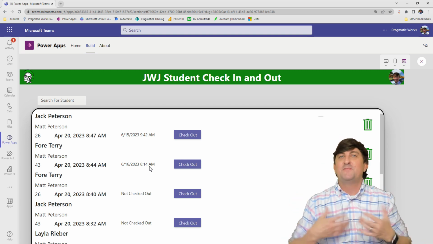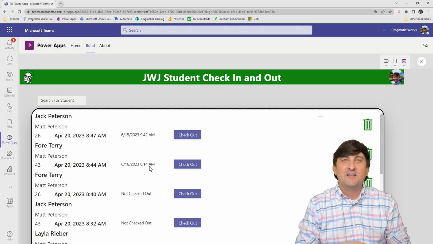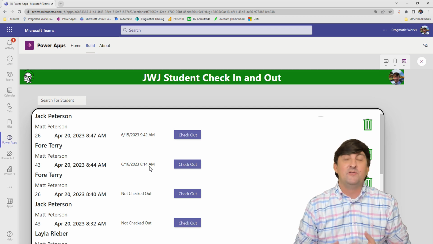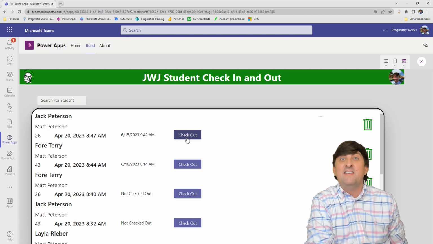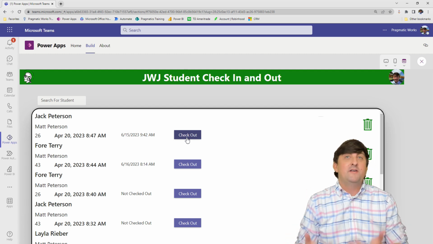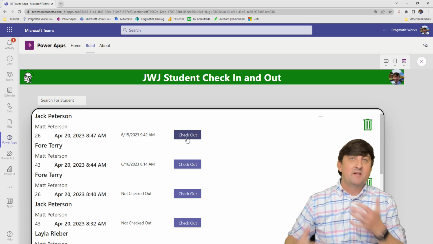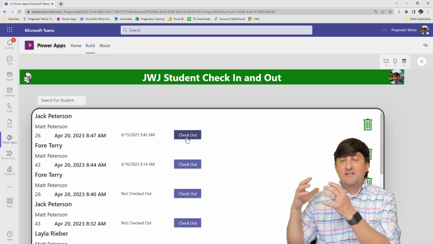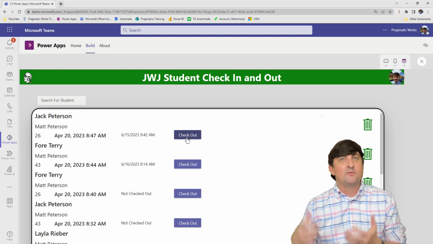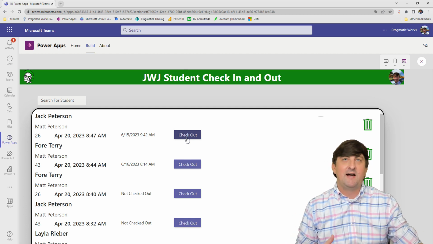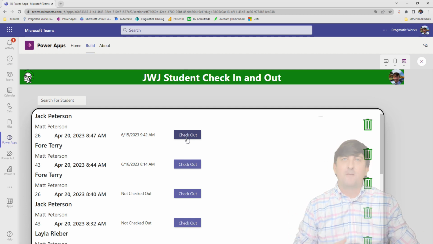We've shown how to update a record, but we want to make this a little bit better for our end users. We don't want our user to be able to click the checkout button another time here because they've already checked them out. So I'm going to use some conditional logic to basically either hide the button, or we can make it display mode disabled if the student has already been checked out. I'm going to go with the visibility property here.